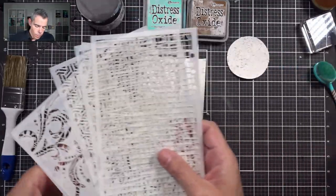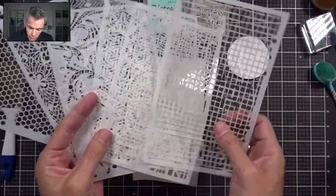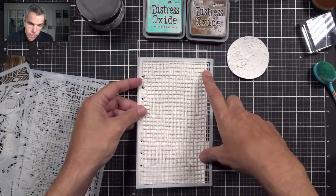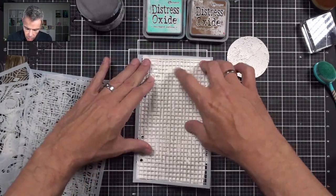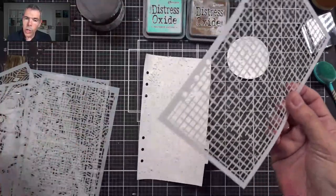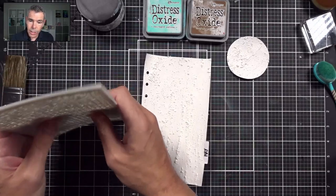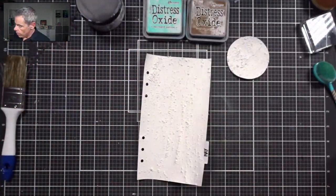In this pack you get six planner stencils. The great thing about them is they've got holes so you can line them up on the holes and use them on your page to get a full planner page. You can also shift them slightly and line them up at the side to cover the whole page including the holes — so you get choices. You can also store them in a spare planner. Between the two sets you get 12 stencils, and I'm going to use five of them.